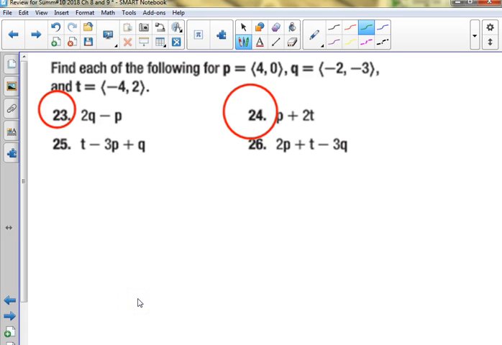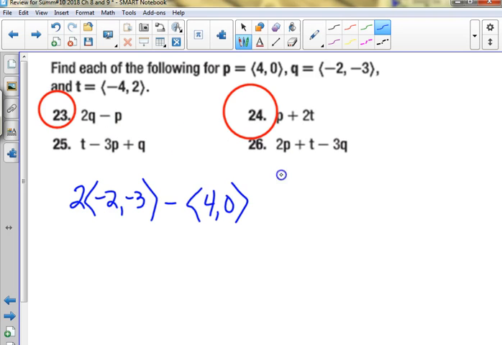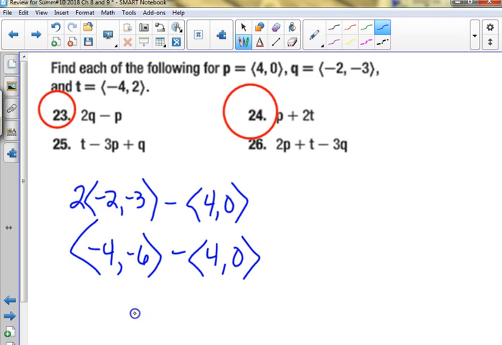And then the vector operations with these, I hope this is like the easiest question on the quiz. Do you remember this? Yeah, it says 2q minus p. So 2 times this vector minus this vector. So just be careful that you copy them down correctly, you know. That would be -4, -6 minus 4, 0, which would come out -8, -6. How did I do? Okay. Can I be done with that kind? You're good? All right. So that's all in the first section of the quiz.